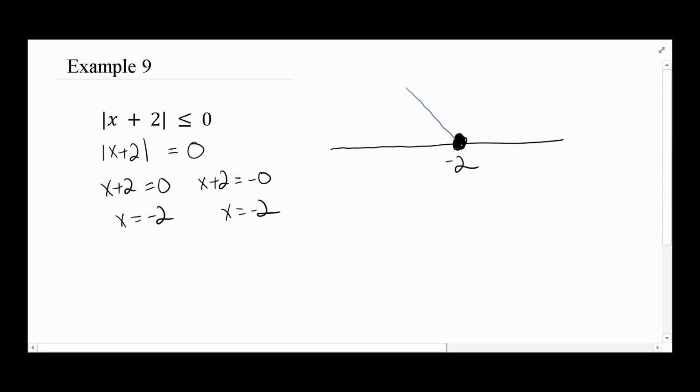Now, like the last one, we would draw the V by just making the point of it hit there since we only had one solution. Like the last one, we only have two chunks, the chunk on the left and the chunk on the right. The V is above the line on the left, and the V is above the line on the right. So then we go back to the original problem and say, what did we want? We wanted the V to be below the horizontal line. Where is it below? Never. So we're not going to shade the left and we're not going to shade the right.